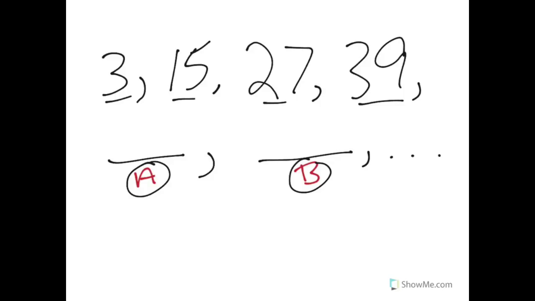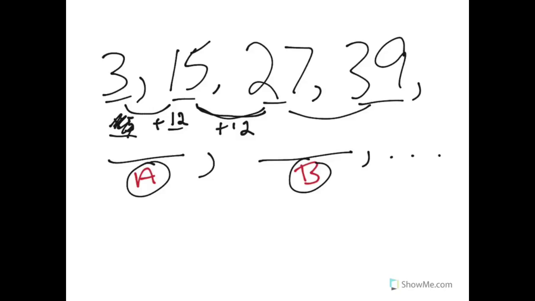Well, let's see. The first thing I notice is that the numbers get larger every time. So I'm looking at either multiplication or addition. When you divide or subtract, the numbers, of course, get smaller. That's not happening here. To go from 3 to 15, I could multiply by 5, or I could add 12. It's either times 5 or plus 12. When I go from the second term to the third term, 15 to 27, I know 15 times 5 is not 27. 15 plus 12, however, is 27.